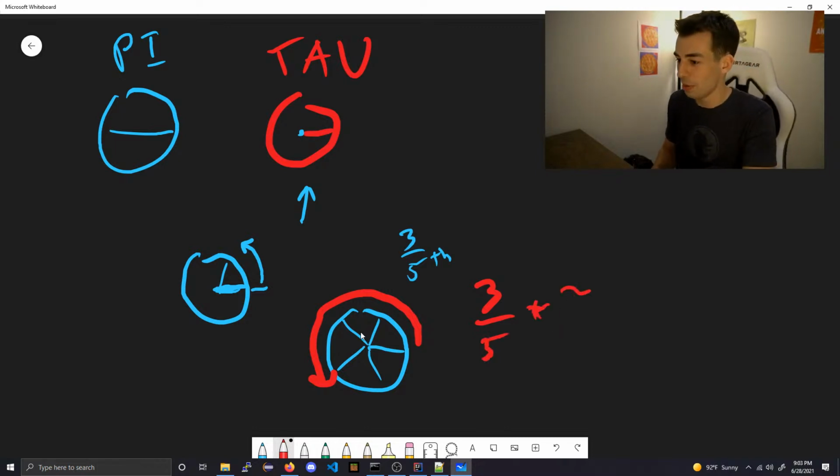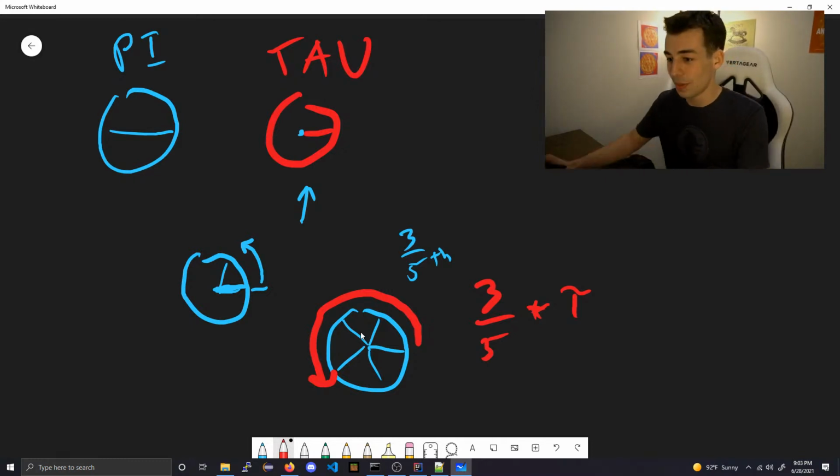That's a symbol for tau. Maybe I have it backwards. I don't know, something like that. 3/5 tau radians. So it's super easy. It's also very convenient in lots of other ways. The period of sine is 1 tau. The period of tangent is tau over 2 because it repeats twice as you go around the circle, so it's easy to remember. It really just makes everything easier.